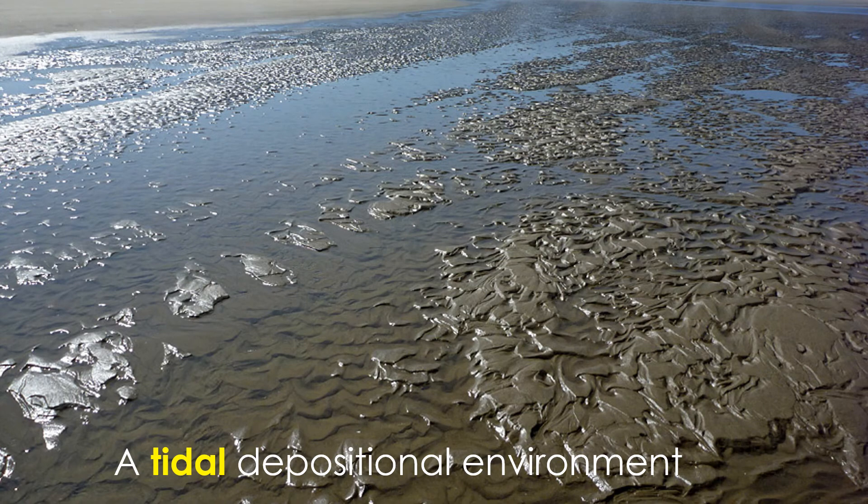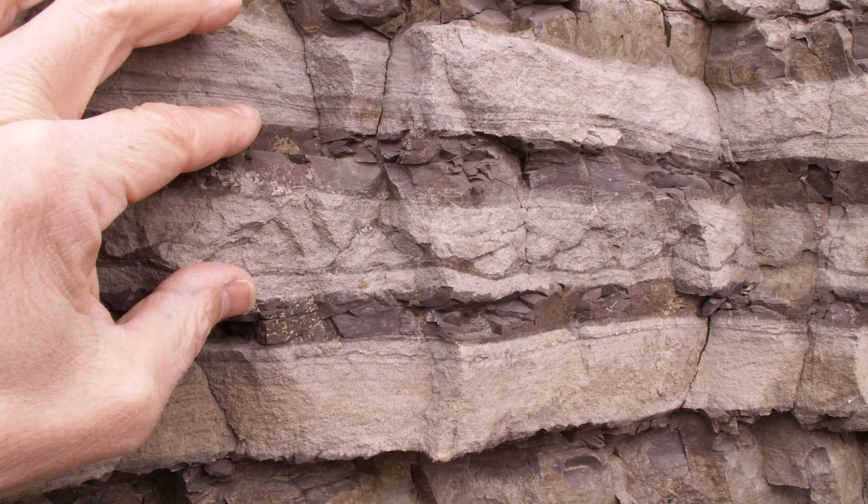Not all transitional environments are immune from tidal changes. In tidal depositional environments, the deposition of sediment is controlled by the ebb and flow of the tide. In tidal flats, for example, which are only covered by water during certain periods of the day, sediment is only deposited during high tide when the water level rises and sediment is brought in from the ocean. Rhythmites are a good indication of tidal environments — sedimentary rocks with an obvious periodicity and regularity, consisting of repeating sequences of strata. In tidal rhythmites, each sequence represents the ebb and flow of the tide.